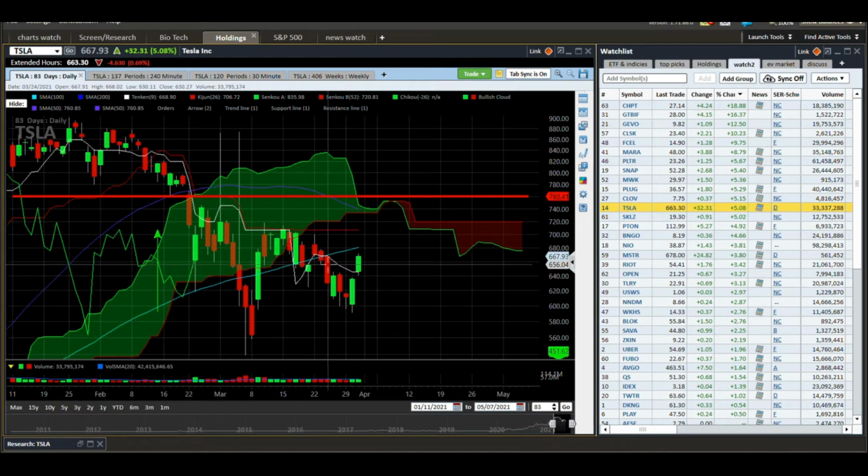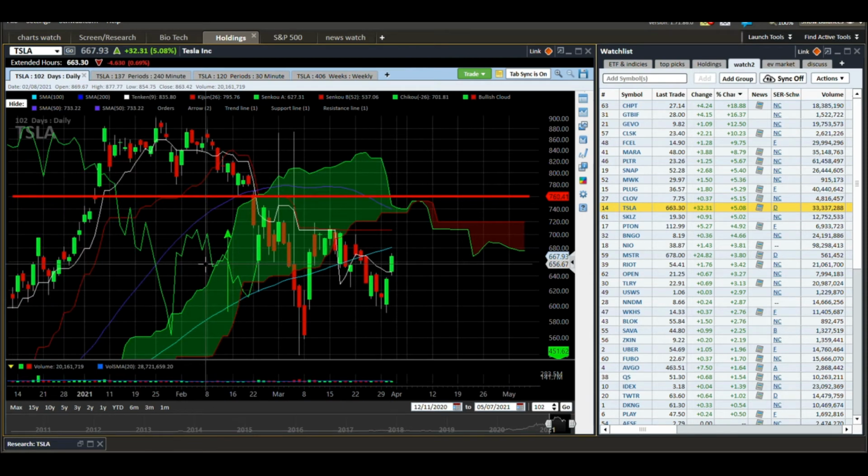If you want to try to get in a swing trade on this, I'd look for it to stay above the Tenkan-sen on a daily chart. Another couple candles, this is going to start curving up. And we're going to look for price to be supported by this Tenkan-sen line as it starts moving up. Like we saw back here, see? You want to see price supported by the Tenkan-sen line.